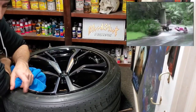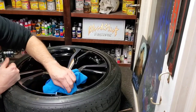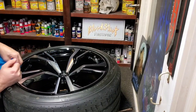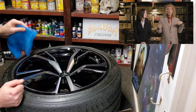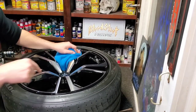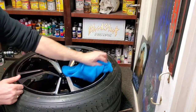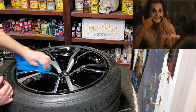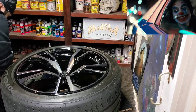Looks like somebody hit the curb — a little bit of chip in the black. We'll actually touch that up before we move on. After we're done with the red and before we call the customer, let's get that stripe on there first, then we can dab any black on the rims that we need to. I saw a couple of spots on another rim too — nothing major, but we may as well make it pretty. That is why they pay me — keep telling yourself that.